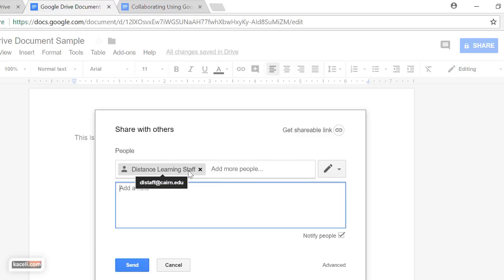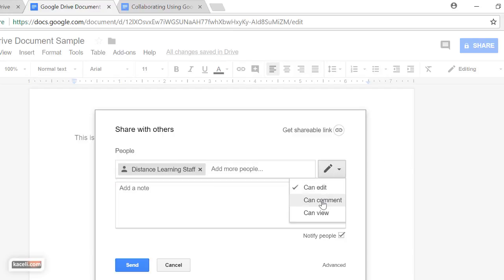Let's assume that with distance learning staff I want to give them full editing access. They can delete stuff and they can modify stuff. Even though you gave somebody full editing access, you can track those changes by going here under All Changes and be able to see who changed what. However, if it's a really long document, it's going to be very cumbersome for you to identify what changed and what to approve and what to go back to the previous settings. So again, I recommend that you use here the Can Comment for most long documents.